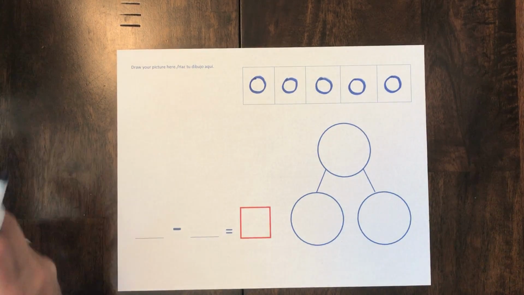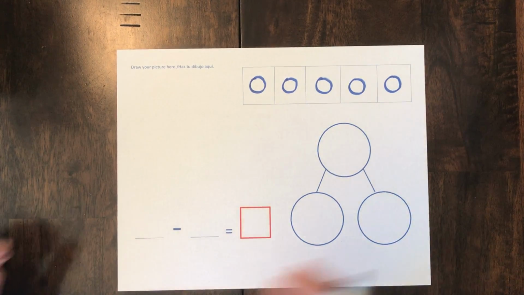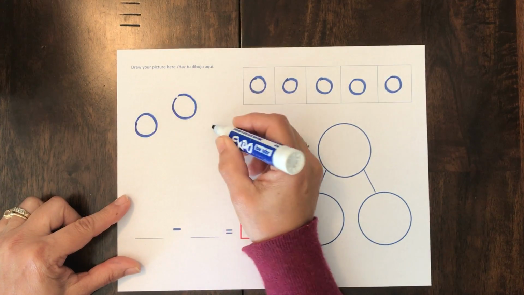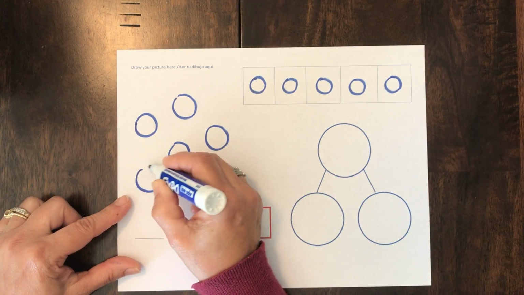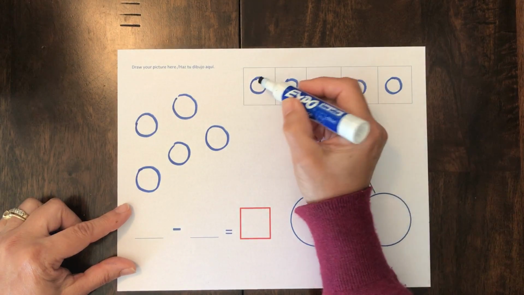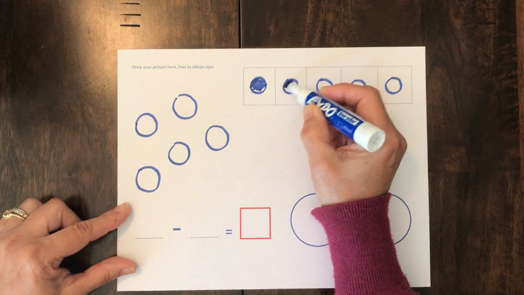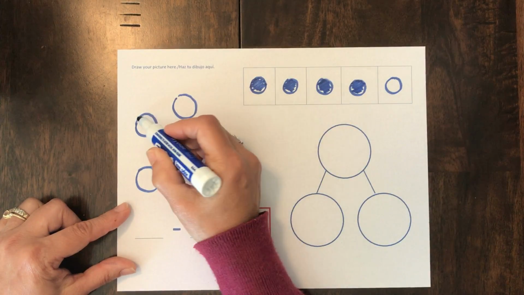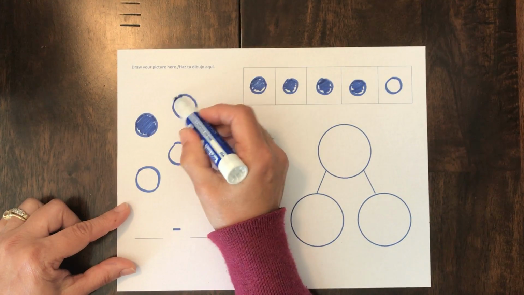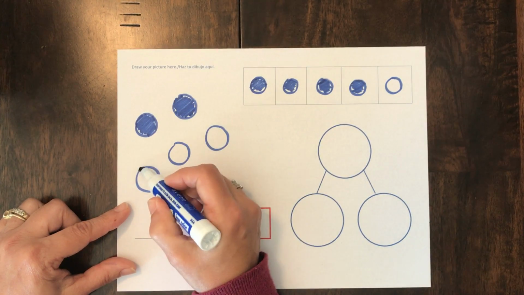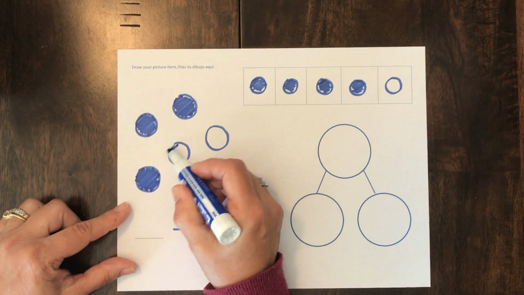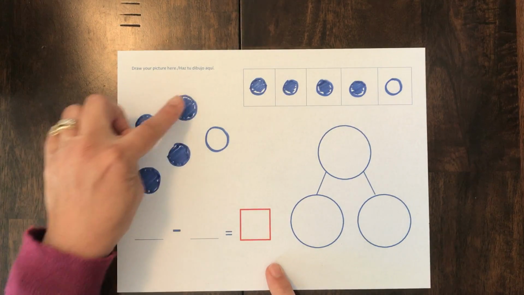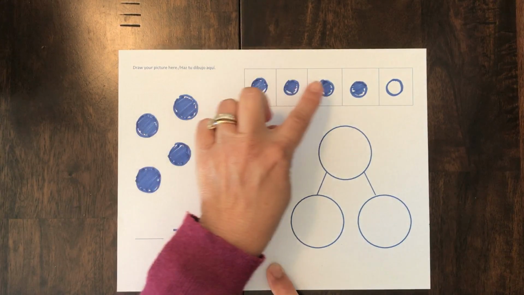Now, in my story, I told you that 4 of them were Oreos. So I'm going to draw my 5 cookies here too. 1, 2, 3, 4, 5. And 4 were Oreos. So I'm just going to color these in so that I can see that these 4 are my Oreos. So you'll draw in your picture, and I'll do it over here as well. You'll draw something so that you can clearly see the part that you know. So I'm not going to color them all because only 4 of them were Oreos. So here are my 4 Oreos. 1, 2, 3, 4.